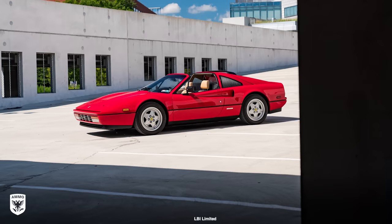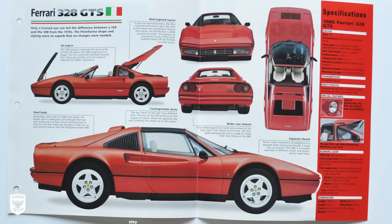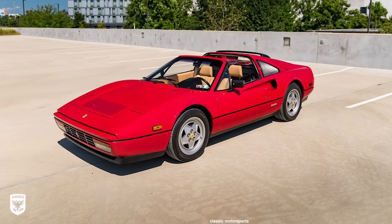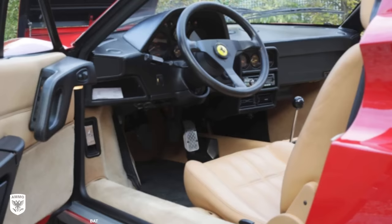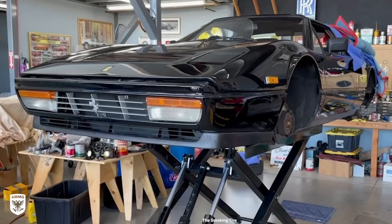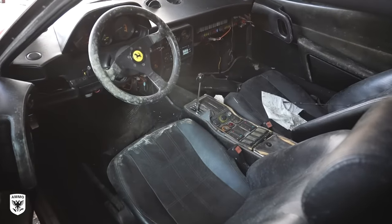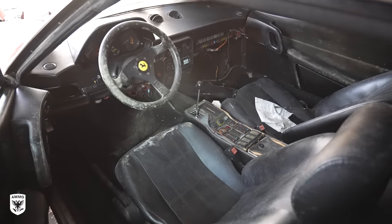The 1986 Ferrari 328 GTS came with a naturally aspirated and transversely mounted 3.2-liter V8 Dino engine with 4 valves per cylinder, producing 270 horsepower, 231 foot-pounds of torque, and a top speed of around 166 miles per hour with a 0 to 60 in 5.5 seconds. In today's market, these are highly coveted as they tend to be easier to work on, as much of the maintenance can be done without lowering the engine. They have the classic Ferrari design, it's red and a manual, so it's as good as gold these days. So getting it out of the work shed and cleaning it up is right up my alley.